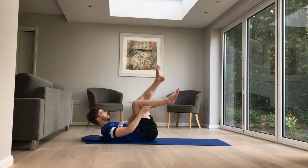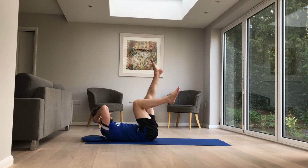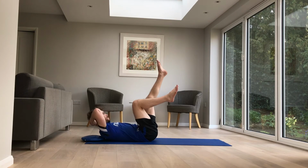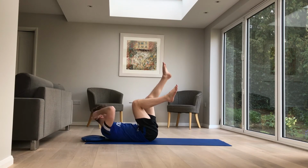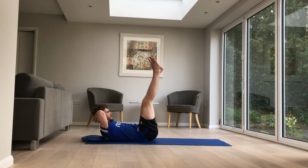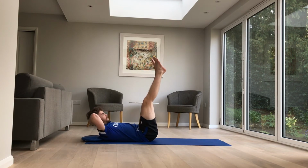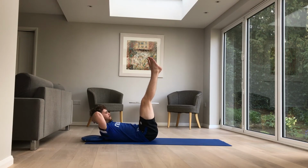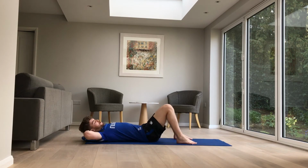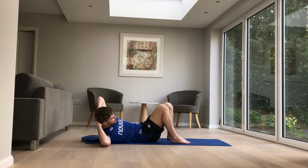Right, my leg wasn't very straight there, was it? Let's be honest. This is better. That's better. Let's get this right. Let's get it, come on. Oh, really small ones. Side to side.